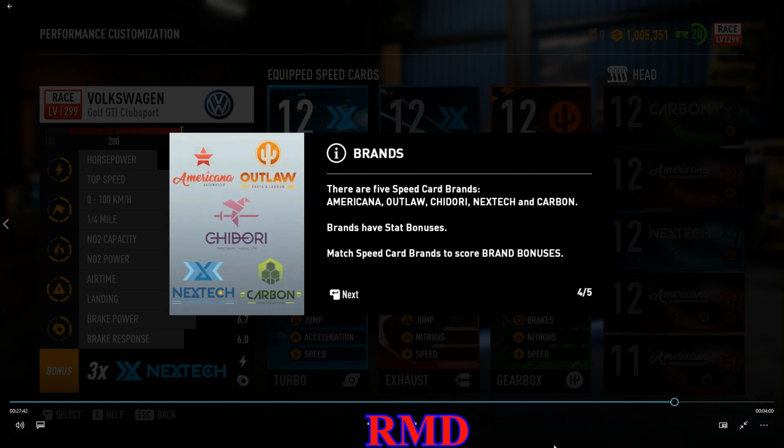I'm assuming that also the brands are more or less related to one of those 5 different things, meaning speed, acceleration, nitro, jump, and brake. I'm thinking that Nextex, for instance, the blue cards, are giving you more acceleration in some part.